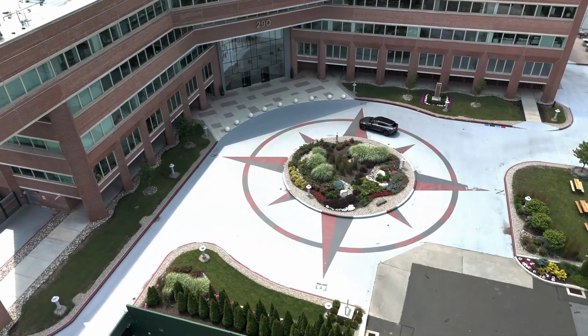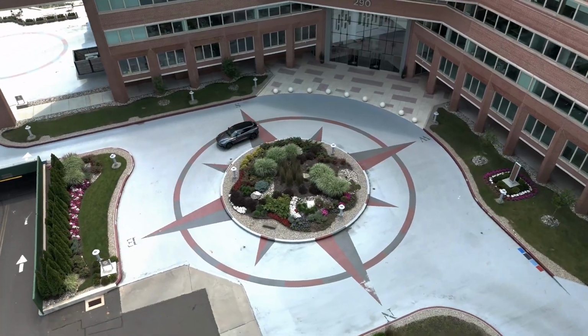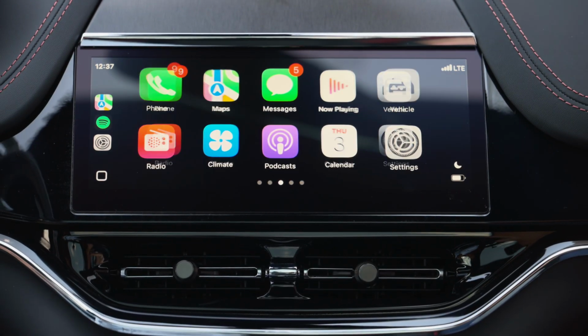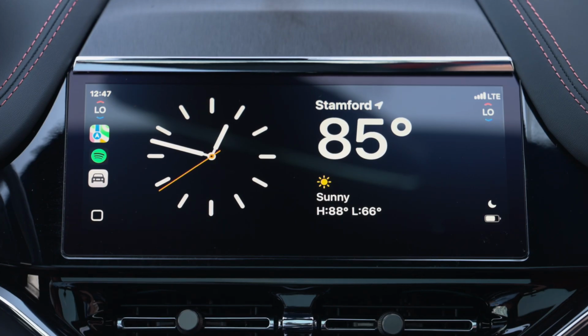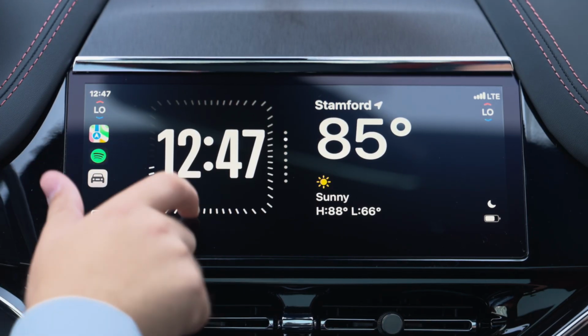Upgrade for the DBX 707. This is the first iteration of Apple CarPlay Ultra, which is now debuting in the DBX 707 and will later come to other Aston Martin models. First thing you'll notice is a brand new screen. This is going to have different customizable widgets, which you can swipe up and change.